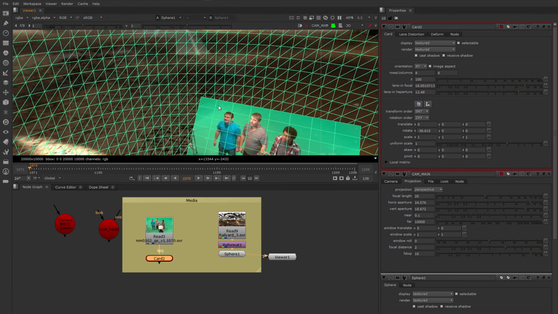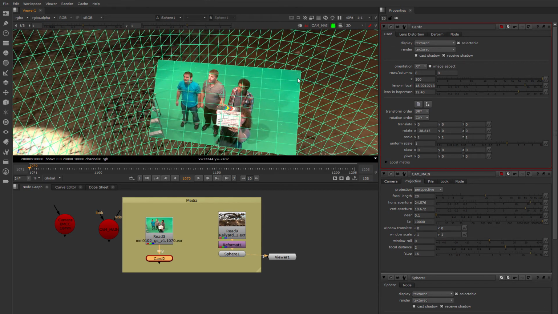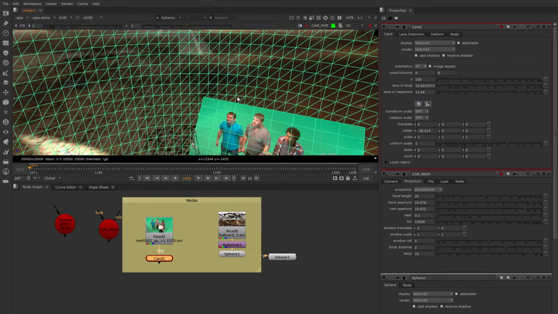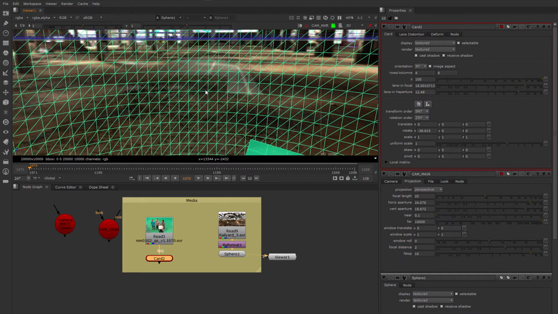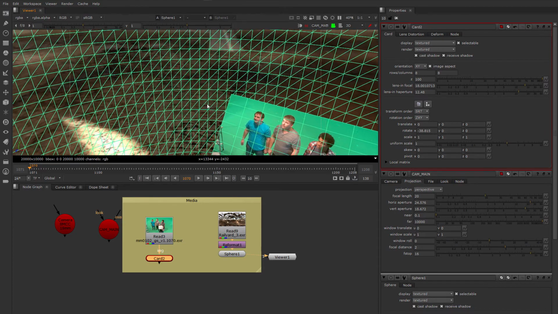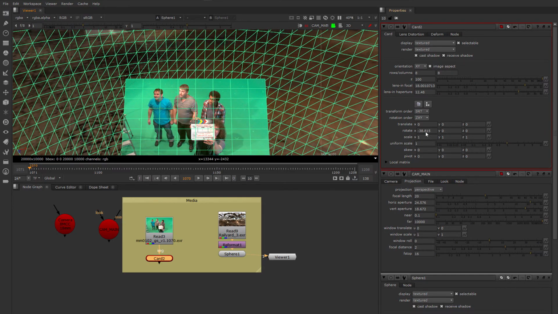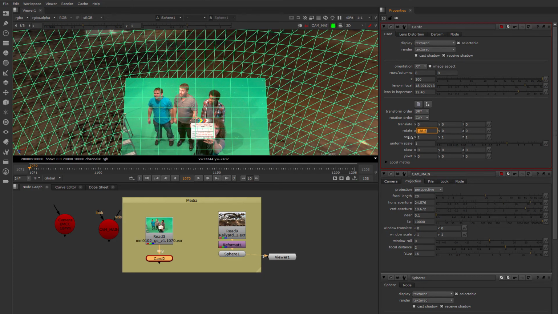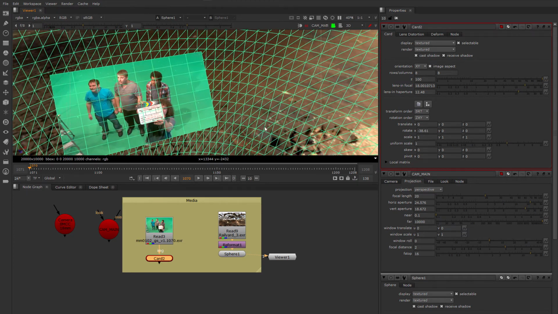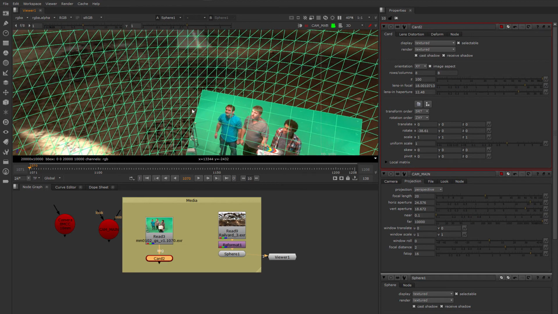And you want to do this until the perspective seems to match. Now, the card itself is handling the projection or keeping the frustum of the projection camera in the right place. And then I'm changing the field of view by changing the field of view of this Cam Main, the photographing camera. But as long as they don't seem like they're falling forward or falling back, somewhere around here, 35, 37 degrees, we'll leave that until we pull a mat for these guys. But there you have it.